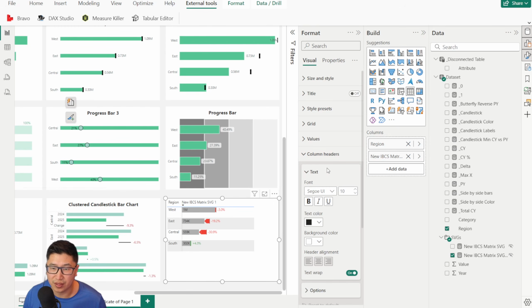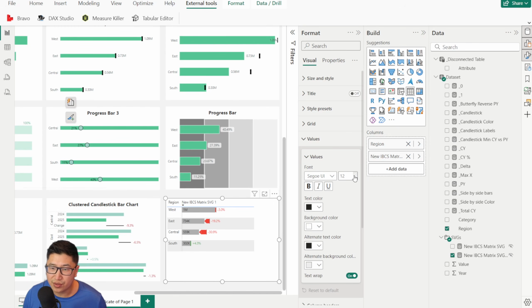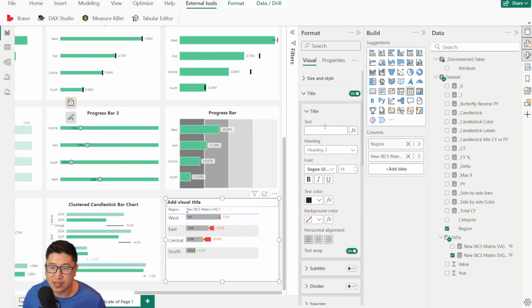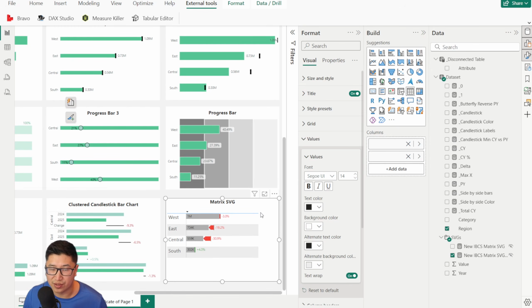For the actual values, we'll make the size 14 so you can see it a little bit easier. And of course, you can turn things on like the title and make this Matrix SVG. It's centered, and we can get rid of these by putting the columns and the value in as a spacebar so that it doesn't show any values underneath.